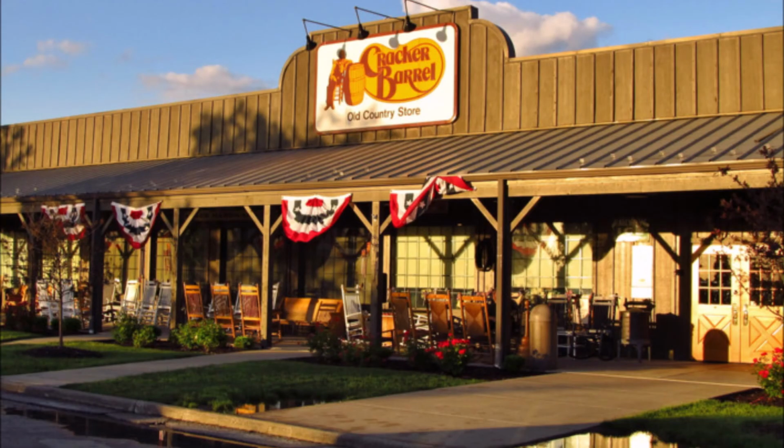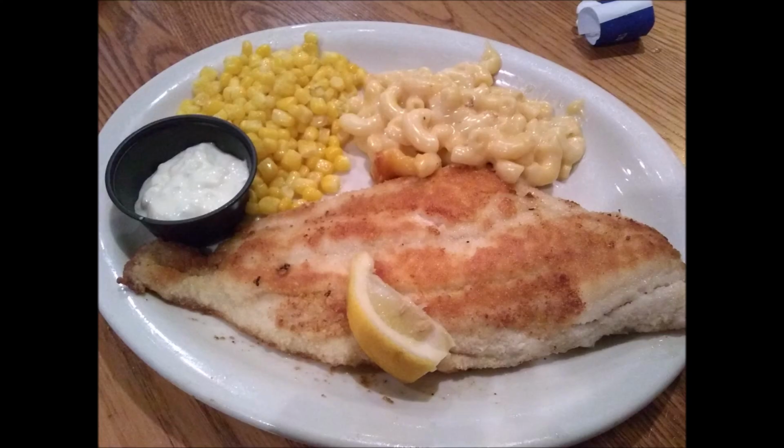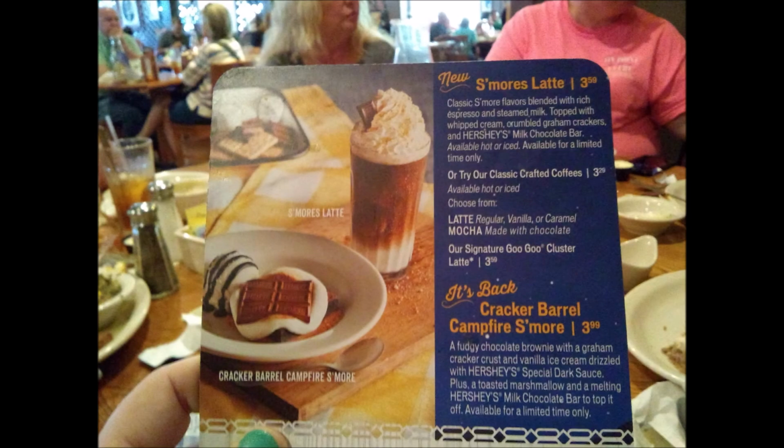Lastly, to end the day, we decided to leave the place. Well, the place closes at like 4 or 5, so they close pretty early because it's for kids. And we decided to eat dinner at the Cracker Barrel, and I got this fried whitefish, I think it was, and it came with 3 sides, which you can't even see in my baked potato, but it's huge. It's on its own whole plate. And I got corn and mac and cheese.